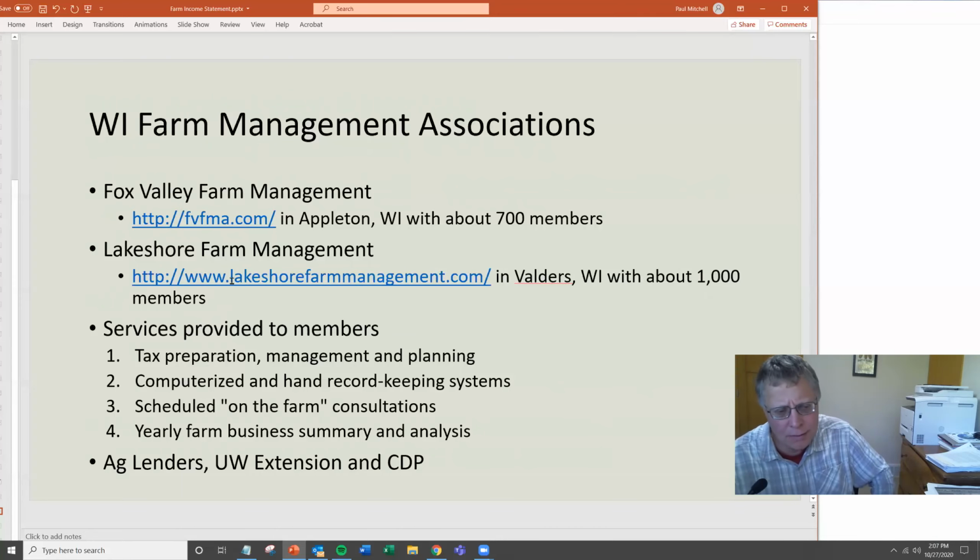They do schedule on-farm consultations as well. These types of organizations will. Part of what you're buying is somebody who has your books and knows your information, and I'm thinking, the neighbor over here is retiring or is ending farming, and there's a chance to buy 300 acres. I'd like to try to buy that. Can I do it? How do I do it? Can I afford it? How much can I afford to pay? And so you sit down with this person, they help you work it through.